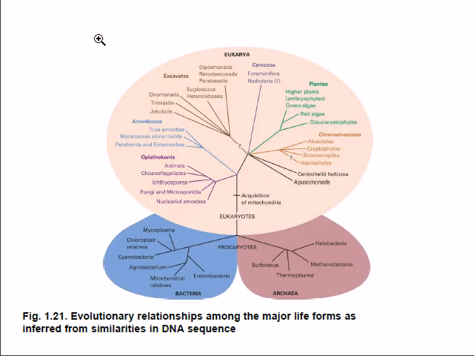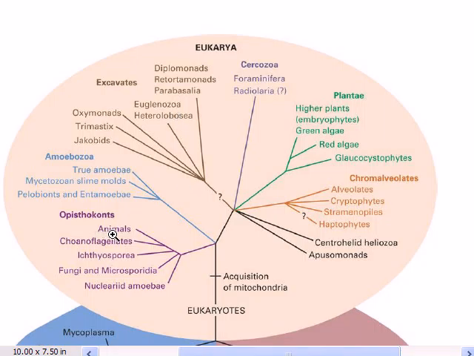And so what we're showing here is a phylogenetic tree of all life on Earth. You can divide all life on Earth into bacteria, the archaebacteria, which are the prokaryotes, and the eukaryotes, or the organisms with nuclei. So let's see if we can find the animals. Oh, here they are. They're actually closely related to the fungi. We've got the amoeba, the plants over here in green, and the red algae.